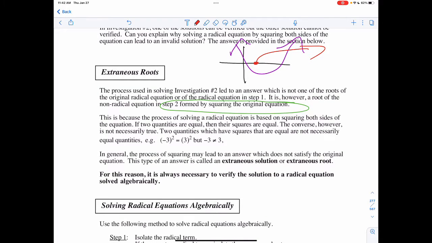So, like I said, if I take 3 squared and negative 3 squared, this is going to give me 9, this is going to give me 9. So they both give me the same solution here, but negative 3 and positive 3 are not the same thing. So the key here, you don't need to worry too much about it, is to know that we can have an extraneous root or extraneous solution, which happens quite frequently when we're doing this. So if you don't verify your solutions and check to make sure they work with the original equation, your answer can just be wrong.